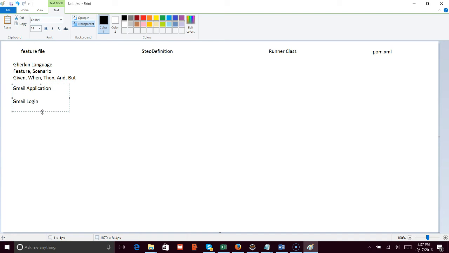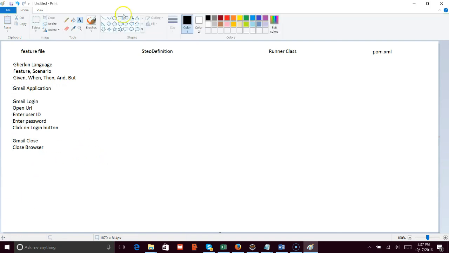So you open the URL, then enter user ID, then enter password, click on login button. This is for the Gmail login scenario. Similarly, if you want to close the browser, Gmail close, you close the browser. So this is typical English. Typically, the test cases are written in basic English.